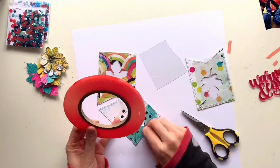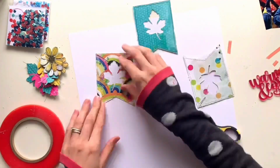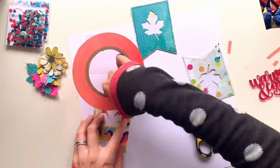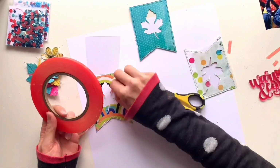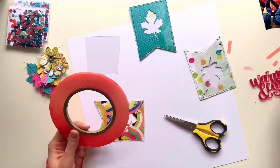So I'm going to have my photos layered on top of the banners, kind of coming down the page a bit, with some leaves around them. But what I'm doing at the moment is just getting these shaker pockets made. So I've got this red line tape. This stuff's super strong, really love this, and I'm going around the edge of the leaves.